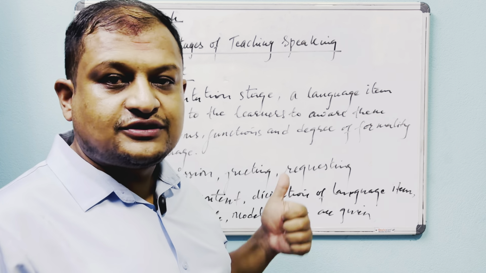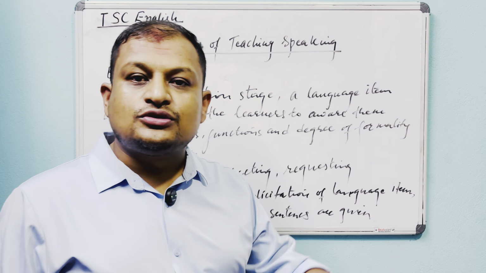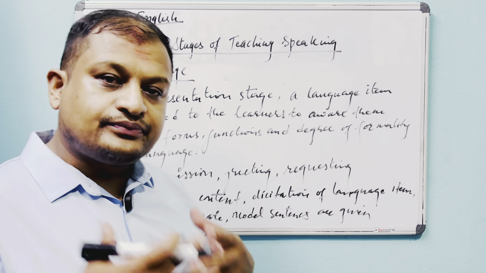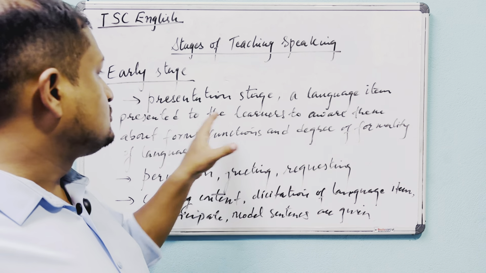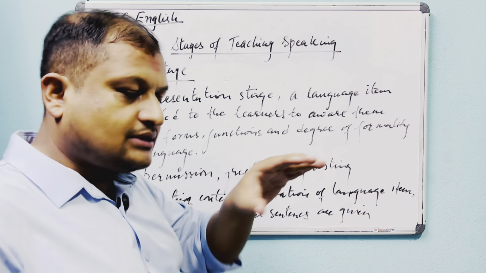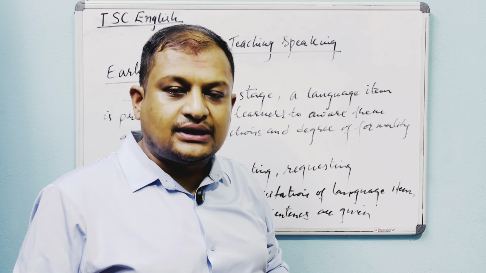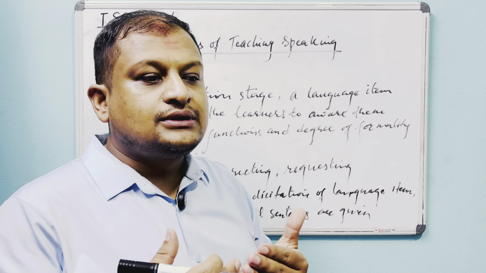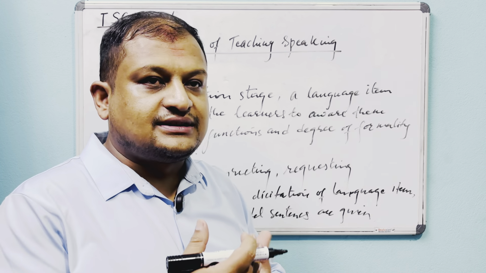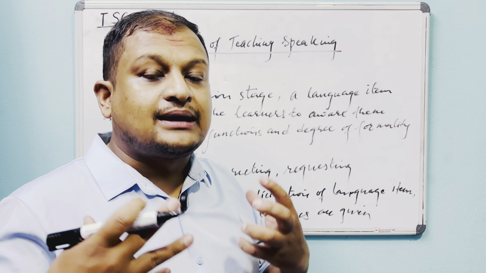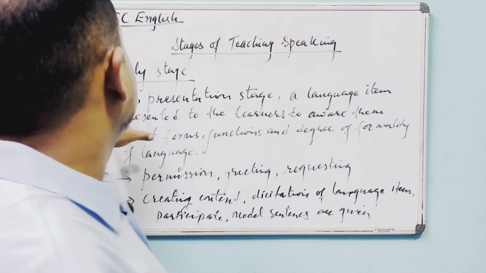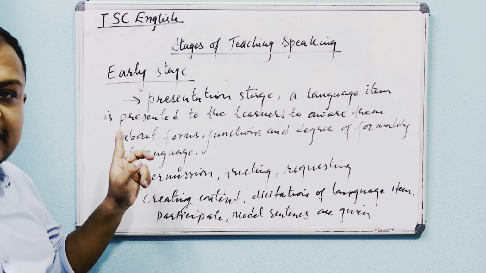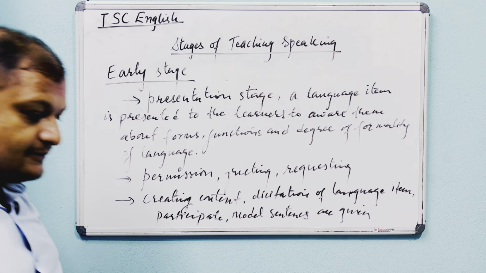This is the very first stage of speaking. There are two more stages to teach them many things and to train them. This is the beginning, as they are already introduced to the language item a bit. They will try to form similar kinds of sentences, and they will try to use the vocabulary they have from within. So that is what is done in the early stage of teaching speaking.